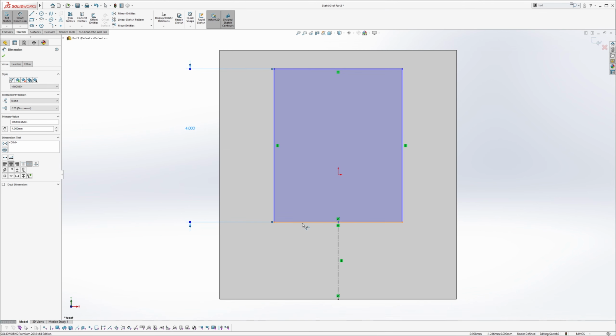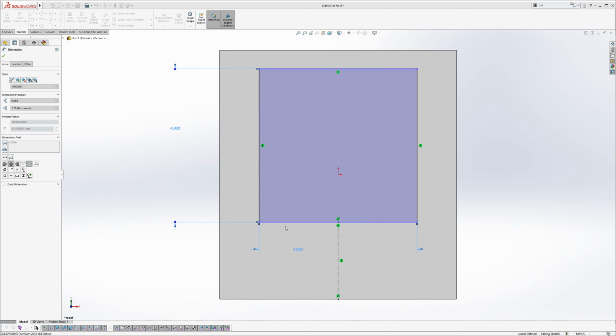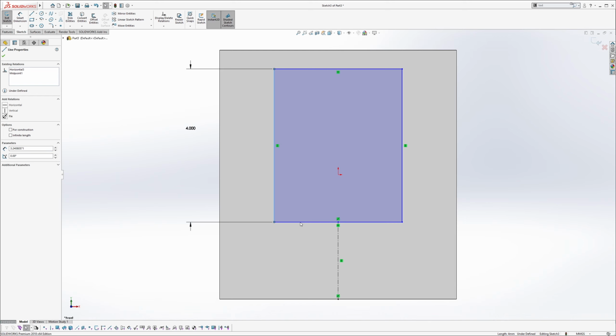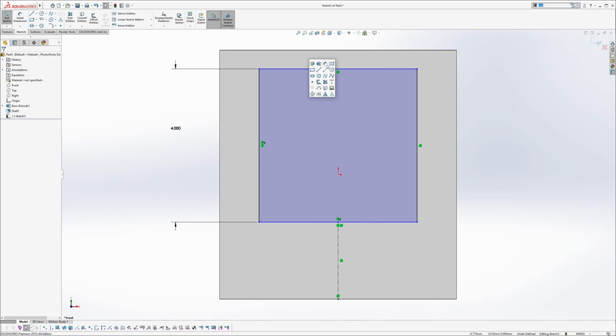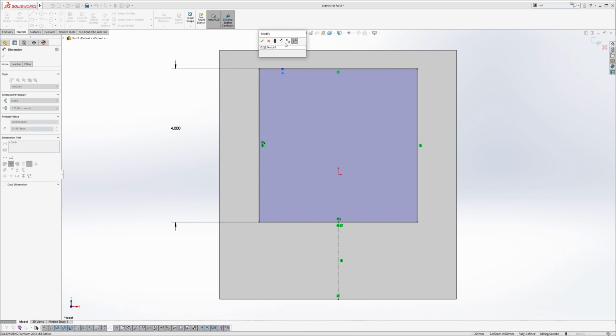And let's also select this guy here. And I can also do 4, or I can go equal, click this 4 here and make that equal. That's one way to do it. Another way to do it is, let's make this 4 again, to select this edge and this line and make this equal. So that's one way to do it. And now we want to make this a 0.5.